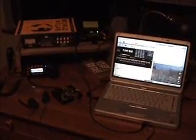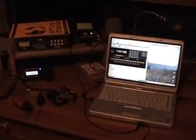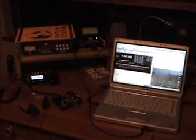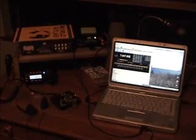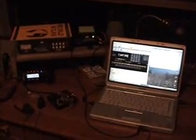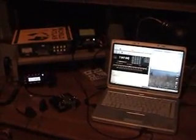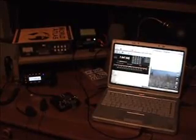So I need all the help I can get. At any rate, that's the station. Outside, I have a multi-band dipole — it's a Cobra Ultralight, up about 40 feet over the house. And for VHF and UHF, I have a copper pipe J-pole, and it works fairly well. So that's the shack.